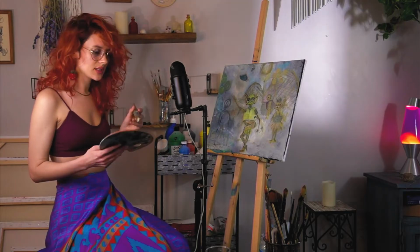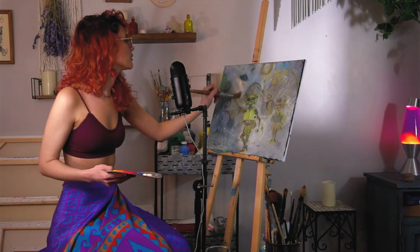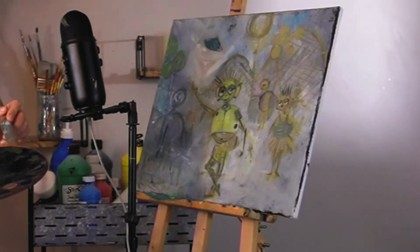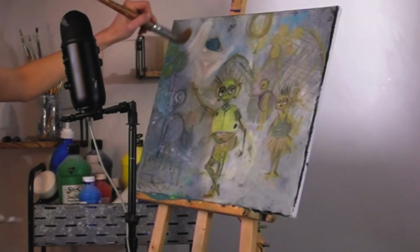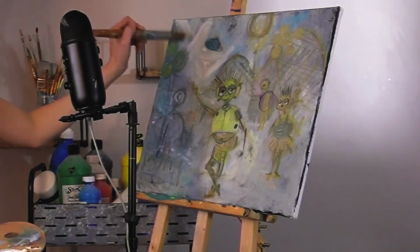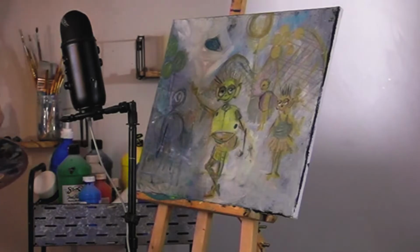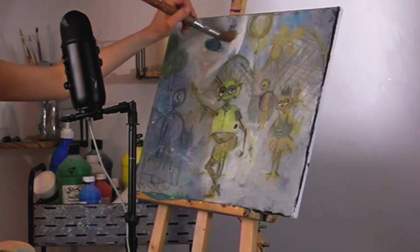That didn't totally do what I wanted it to. I need to be bold. I need to be brave with my brush strokes right now. And just kind of go in with this white and allow some of those colors to show through.